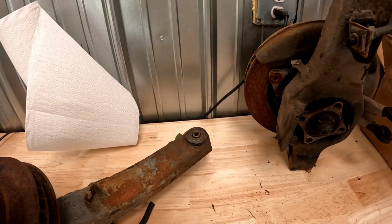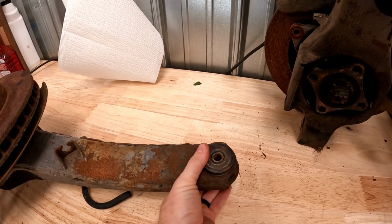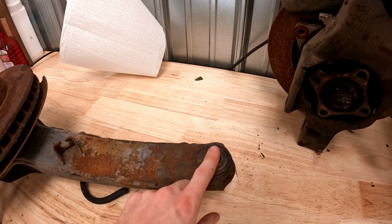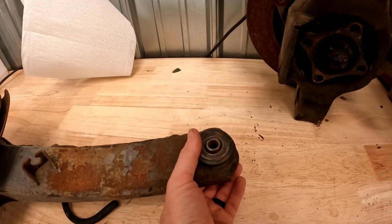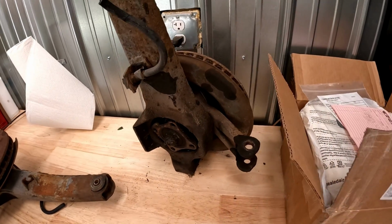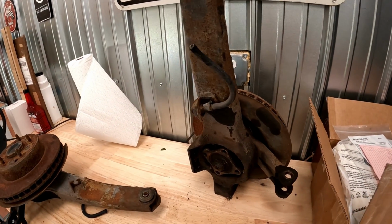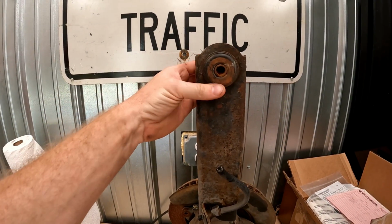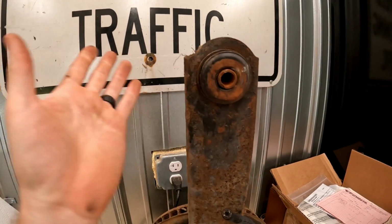And the craziest thing about all of this is that if you look at this arm, you'll see I can move this. Somebody put new bushings in this at one point. They didn't crimp them down, but they're definitely not bushings from 1977. That's certainly true. So, you know what? I'm gonna go ahead and just use these. They're the same shape as the other ones. They just need so much less work. And I have the tool to crimp down these trailing arm bushings, and we should be good to go.